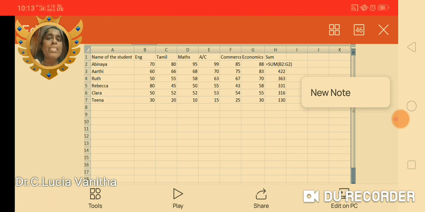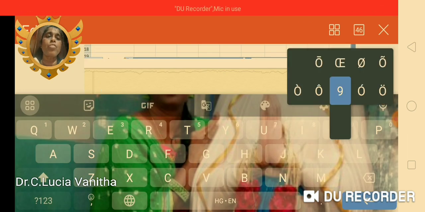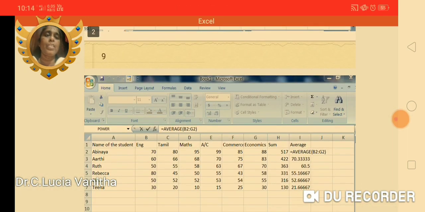For the other cells you will drag by keeping the cursor in the corner, when it changes into the cross sign, and drag it. For the other students or other salesmen, whatever it is, the total will automatically appear. Am I clear to you all?